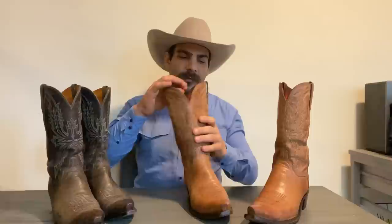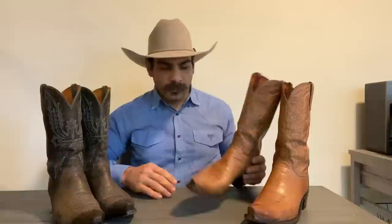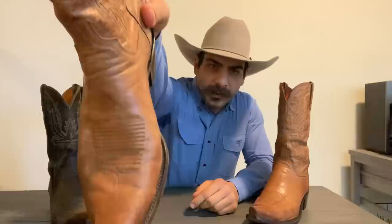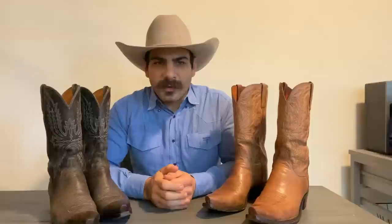The shaft is nice and soft but it's narrow, so when you get your foot into the shaft it's a little bit tight. But once your foot actually gets through, it feels great. If you've ever put on those Mexican Lucchesis with a really tight last, these feel completely different. They're a really nice boot — you got this really nice stitching over here and also a nice little toe bug right in the front. These boots look really sharp and they're very comfortable.